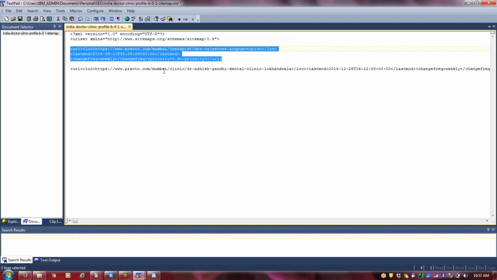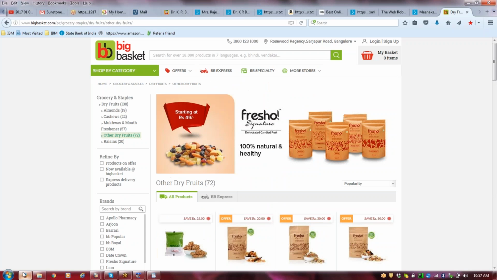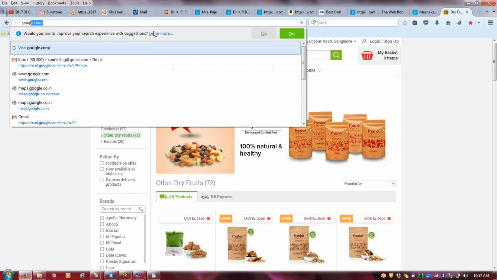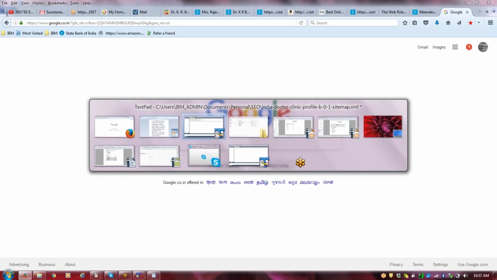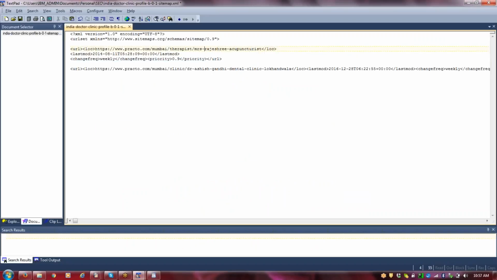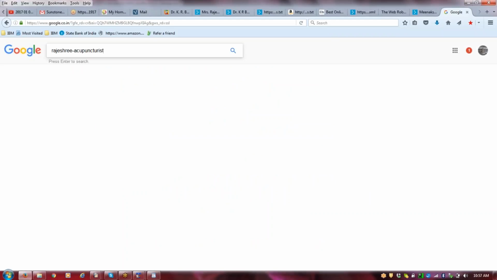If it is Practo, we can demonstrate this example with Practo. So this lady's name is Rajeshri, acupuncturist. So let's try with Practo once. I am not going to practo.com and searching. I am searching in google.com. So I am giving this name. Let's see what happens.